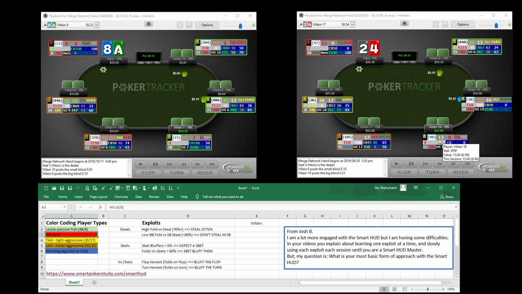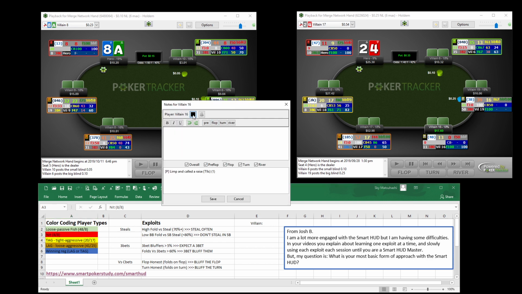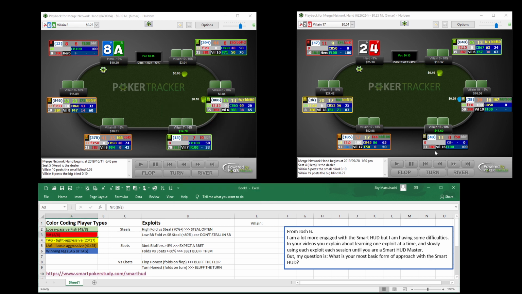Now this player doesn't play many hands and doesn't do any raising at all. I could consider this player a nit player, but because they have not raised at all, no 3-bets after 48 hands, I'm just going to give them the green. Sure, they're not super loose, they're not playing wide ranges, but they never come in for a raise. As soon as a green HUD player comes in for a raise, I know to be careful because it means they have a good hand, more likely than not.